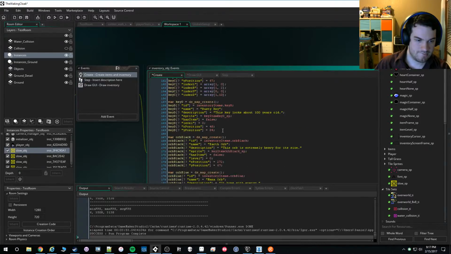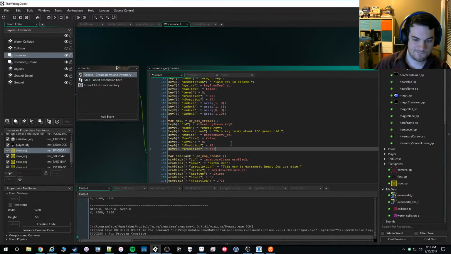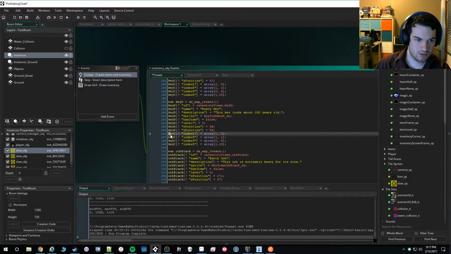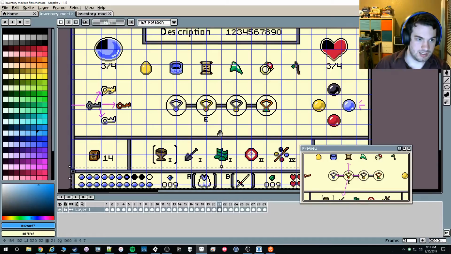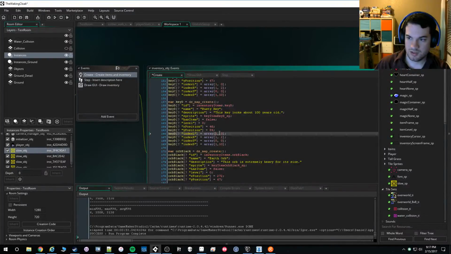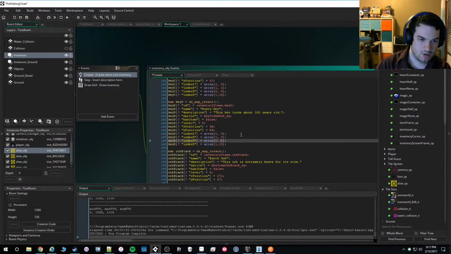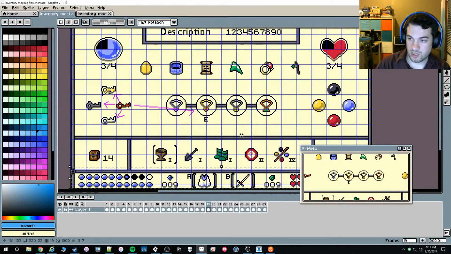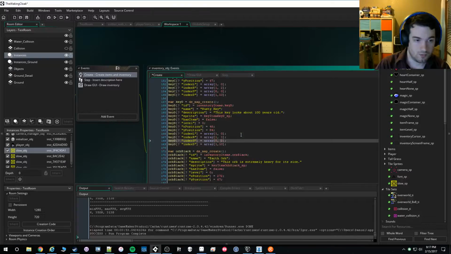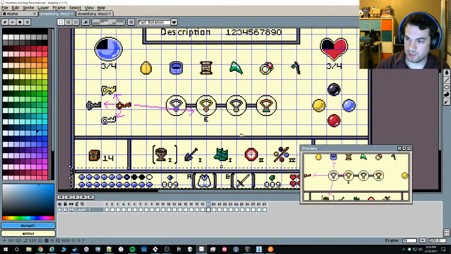Here we are. Key D is the rusty key. That will go not to that amulet. It'll go to this amulet. But left is going to be the same thing. It's going to be key A, which is 1, 0. Right is going to be to amulet slot 1, which is 1, 3. Up is going to be to the dragon key, which is key C, 1, 1. And down is going to be to key B, which is 1, 10.